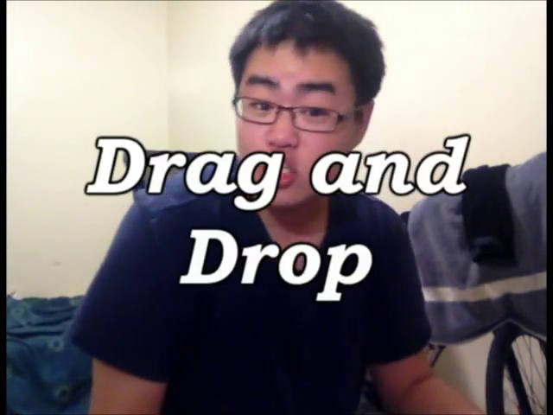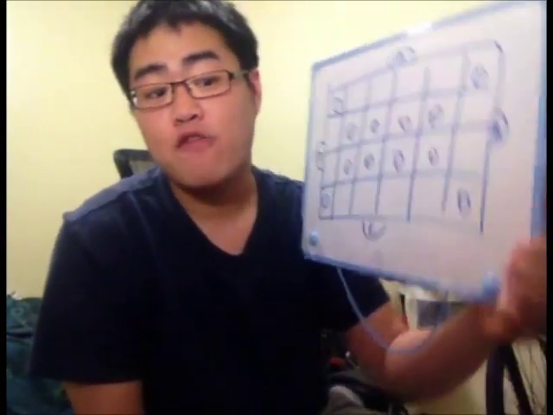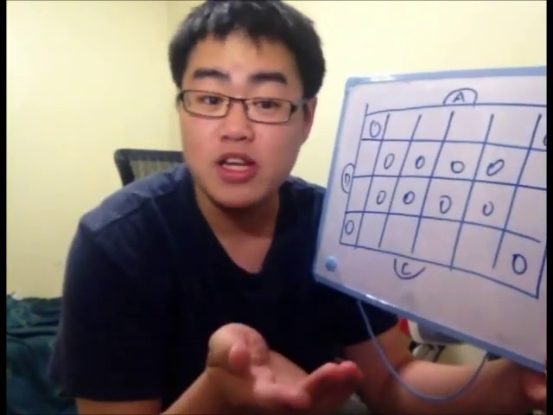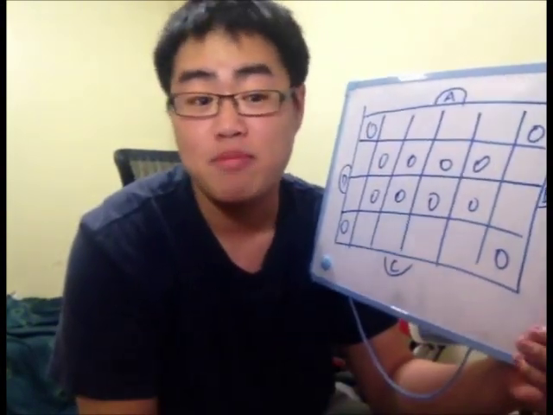The fifth game we're going to be talking about is drag and drop. To play this game, all you're going to need is a whiteboard and a dice. Now if you have more little magnets, that would be even better. You're going to probably need them for other games in the future, so I recommend buying them anyways.